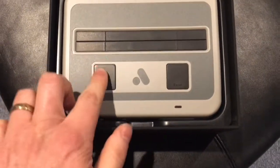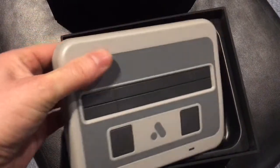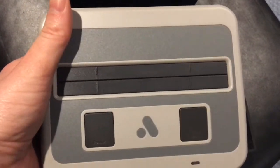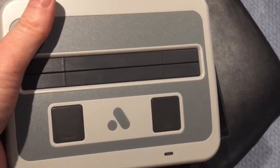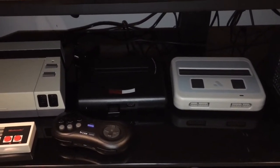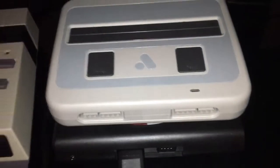Okay, so we've got the console. This is the Famicom version. As you can see, once again, it looks very similar in size to the Mega SG. It's well built, as you would expect. Let's put it side by side for comparison. The FPGA consoles look good together, I gotta give them that. And the Super NT is a little bit smaller than the Mega SG.